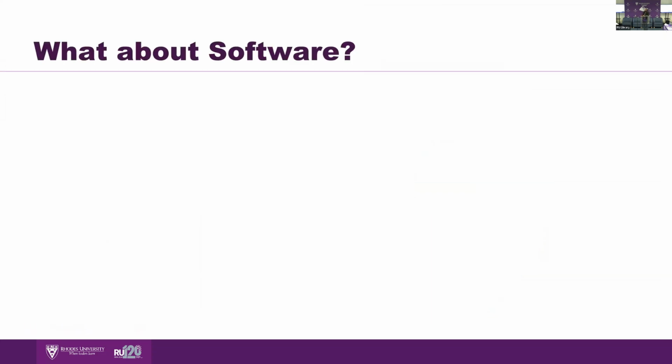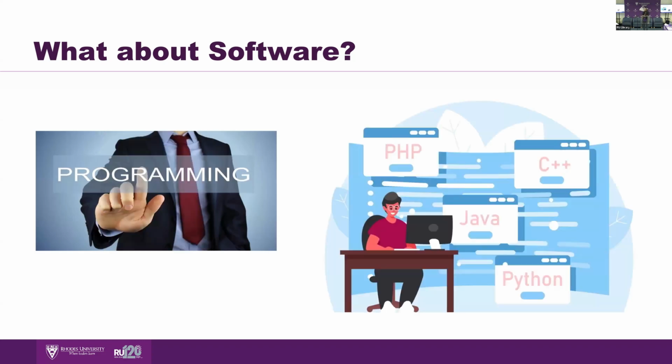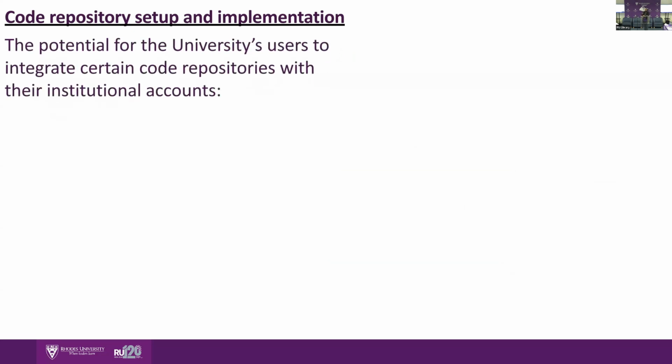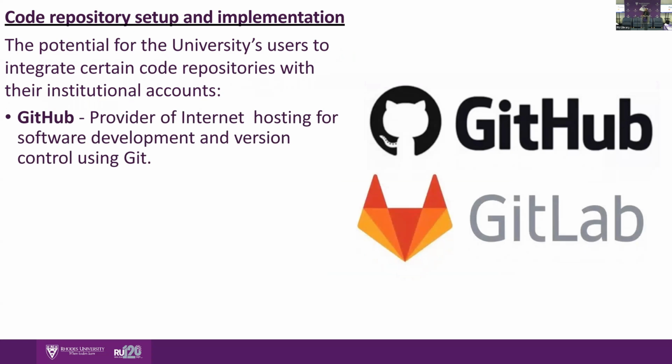And then there might be some people, especially from, let's say, computer science, who might ask, well, what about the software aspect? Now, software is not necessarily research data, strictly defined, but they are research enablers, so to speak. The good thing that I would like to point out is that this data repository does have some kind of integration with code repositories, such as GitHub, GitLab, as well as Bitbucket.